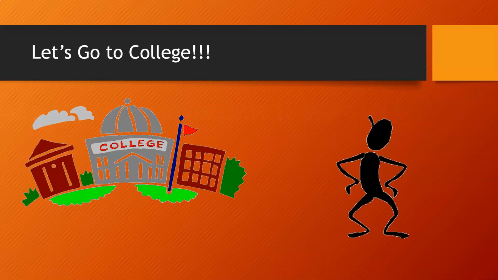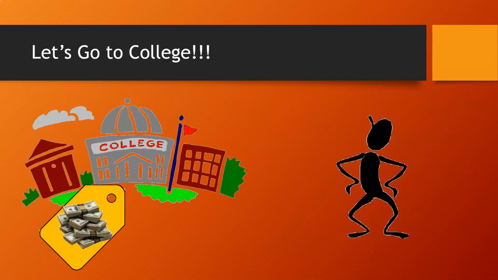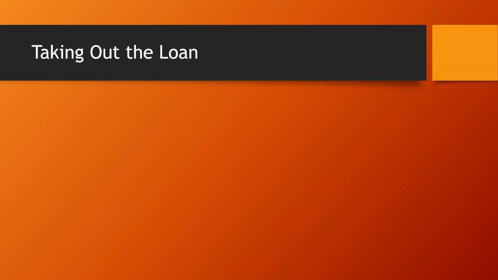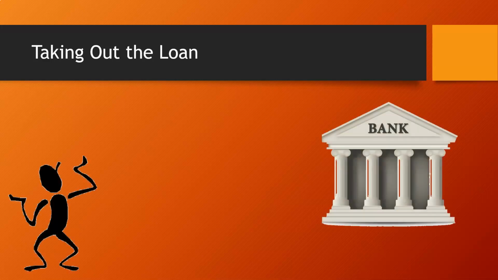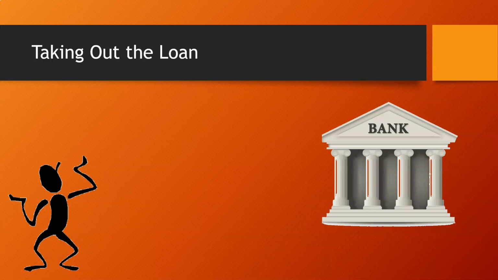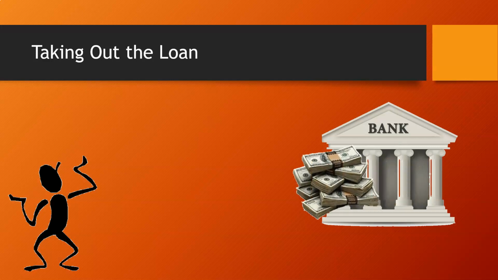As you are well aware, it costs a lot of money to go to college. And you may need to borrow the money that you need from a bank. So to pay for school, you may decide that you're going to take a loan out. And just like with any other loan, you'd go to the bank, tell them how much money you want to borrow, and they would say, fine, we'll loan you that money.